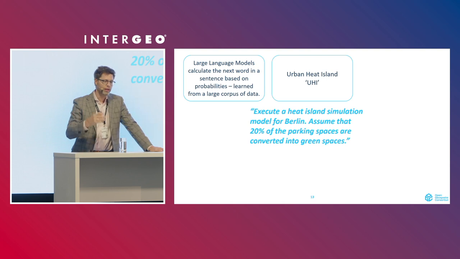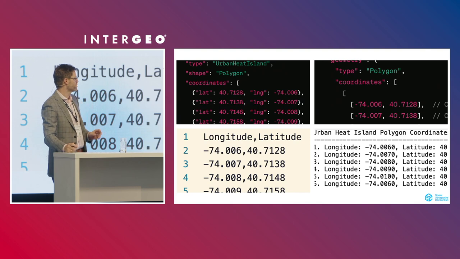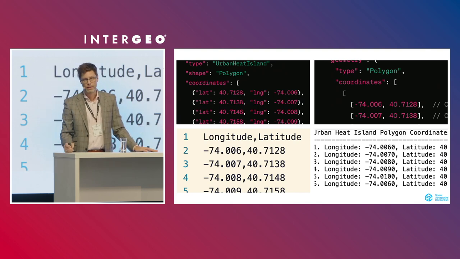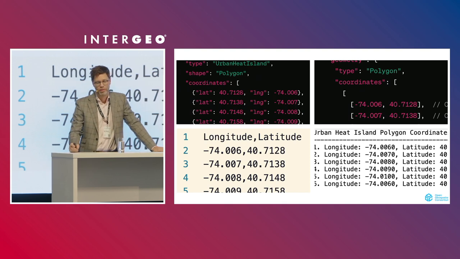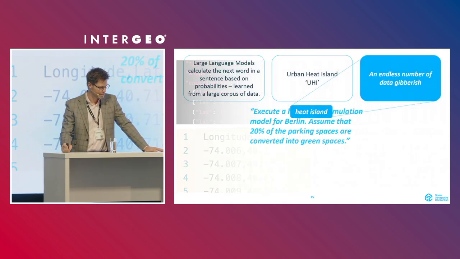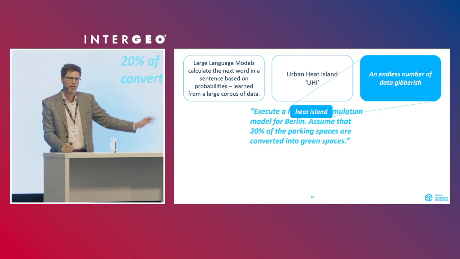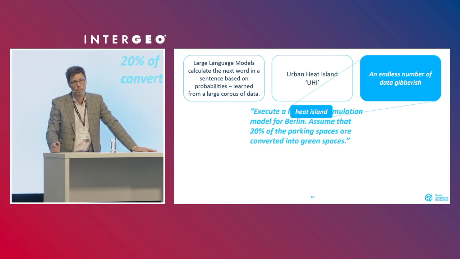But now we want to integrate data. And now the challenge is, I mean, most data is just gibberish, right? It's all the same data, but it's all different formats, different ways of serializing it, different ways of providing it. And that is a pain for the engine, right? The smartness goes away because suddenly the engine needs to work with this rather unstructured data. So we can learn about the heat islands, but the data about the heat island, if it is not structured, then it is pretty much gibberish and can't be used by the AI.